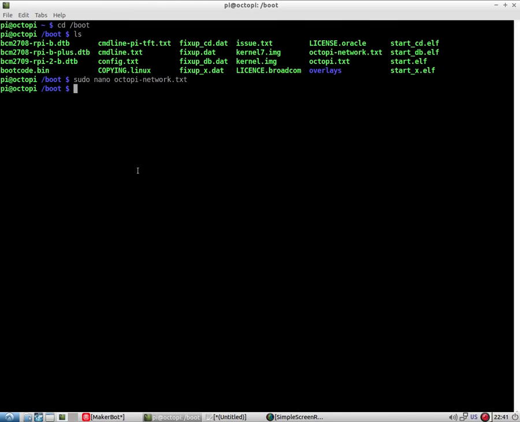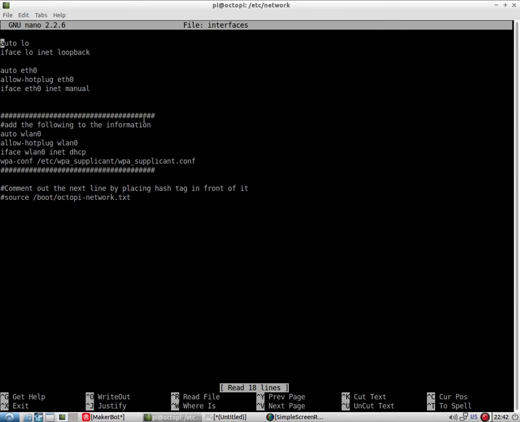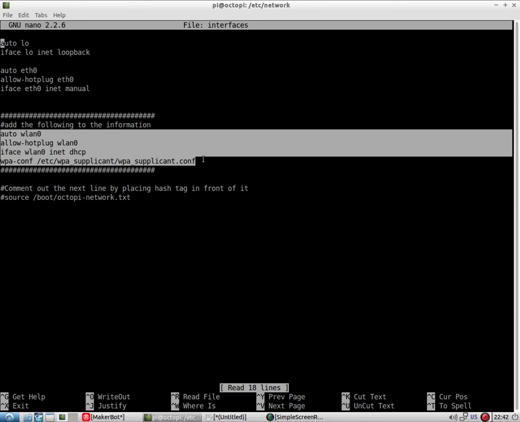And what you need to do is go into, so if you type cd /etc/network, there we go, do a quick ls. And what I'm wanting to do is get into this file, and you can get into this file to edit it by typing, I keep on doing this, sudo nano interfaces. And generally what I've done is added the following here, and this is all you've got to do at the moment.